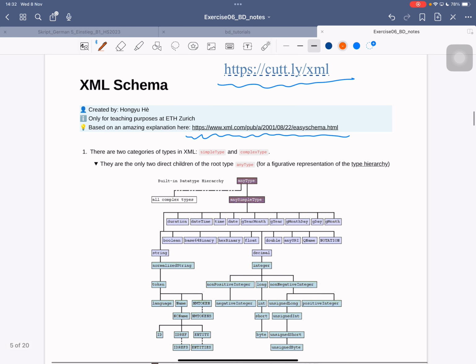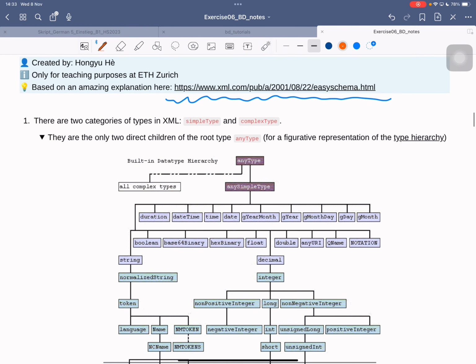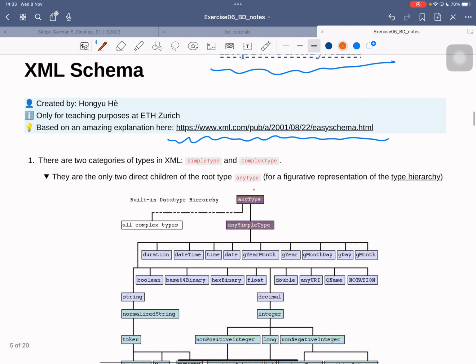So I will not read the whole document through, but I will just highlight a few points that I'd like to draw attention to. For example, the root of the type system in XML is this AnyType. It seems to be a very arbitrary name, but from AnyType there are 2 subtypes.